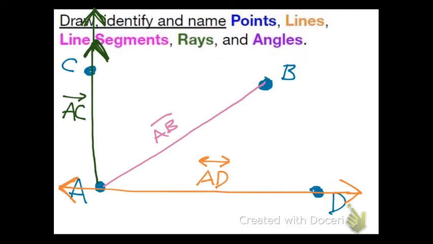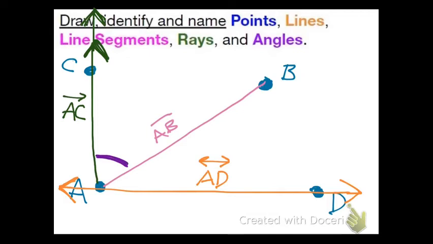The last term on this screen is angles. I love angles. Angles are found in shapes, in nature. You could even walk outside, we'll do that another day, and look for angles in the trees. I'm staring out my front window and I see angles in the trees, on the rooftops, on houses. An angle is where 2 lines, segments, or rays meet. So this spot right here is an angle.